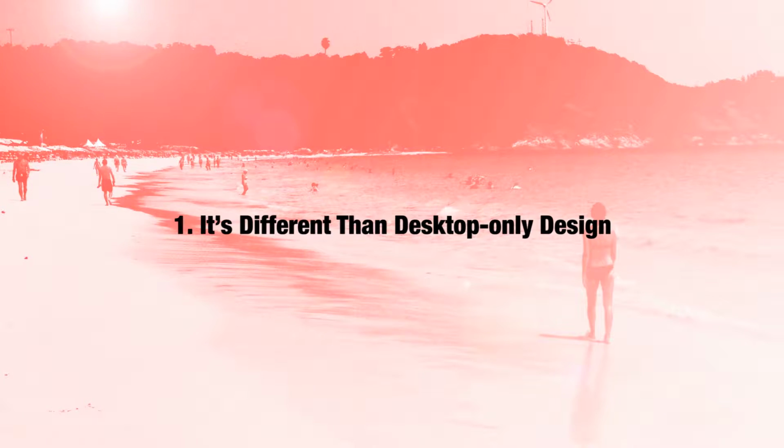1. It's different than desktop-only design. You need to keep in mind that viewers will be looking at your site differently depending on their device. That's the whole point of responsiveness. So while you may consider something that will look really unique and cool on desktop, how will that translate once someone is viewing what you're trying to portray on a tablet or on their even smaller mobile screen while browsing in bed, for example? What used to be designed that only had to take into account one version of the user experience, you must think more broadly and creatively to understand how you want to portray your content to your audience who now have access to your site on a multitude of devices.